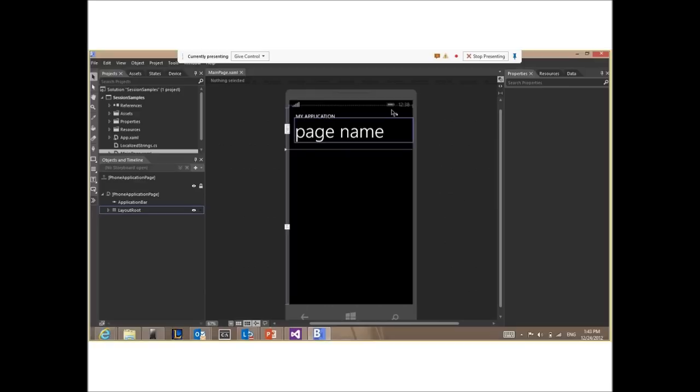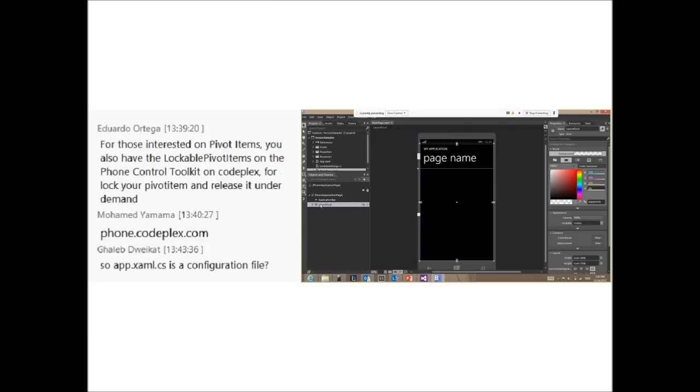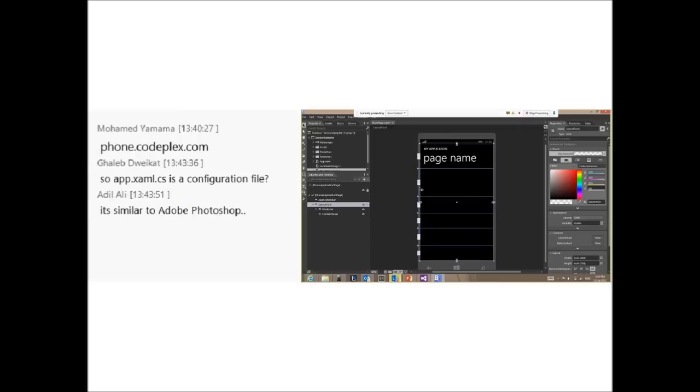Every page, this is for me, is a page. Its content, what we can read here is the root layout, is called a grid. Okay, so grid, it means that it will contain rows and columns at any point of time. You can go using your design, add, for example, extra rows to your different grid, and choose where my components will be added inside my page. Okay, so I just clicked and added a set of rows.